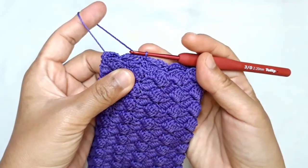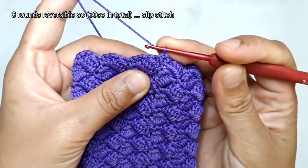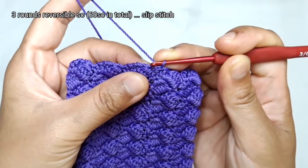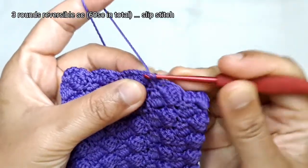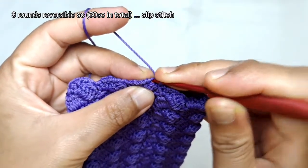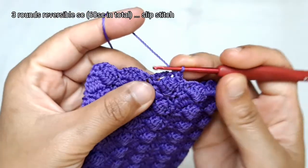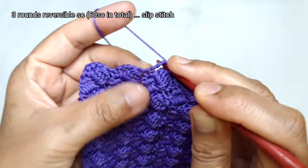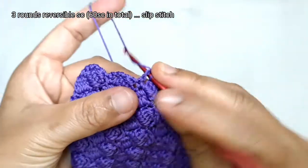Now I will make another part of this water bottle holder. This part is the spiral single crochet, so I will fill each of the stitches of these rounds with 1 single crochet and I will fill each of the chain spaces with 2 single crochets. 1 single crochet in this stitch. This is the 1st chain space. Make 2 single crochets in the chain space.